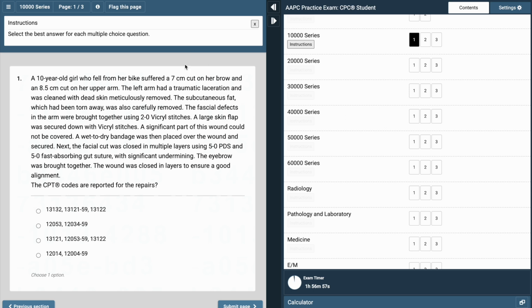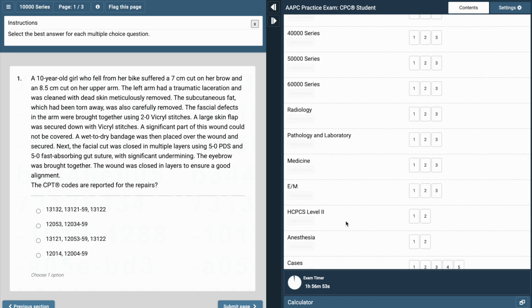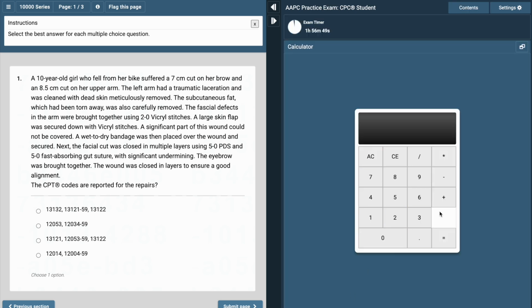Now, once you are here, there's a couple things over here on the right-hand side that I want to show you as well. You have a calculator. If you have to do square centimeters, if you have to add things and we're in the exam and our brain does not want to comprehend simple math, we have a calculator that is available to us so that you can do those simple calculations fairly quickly.